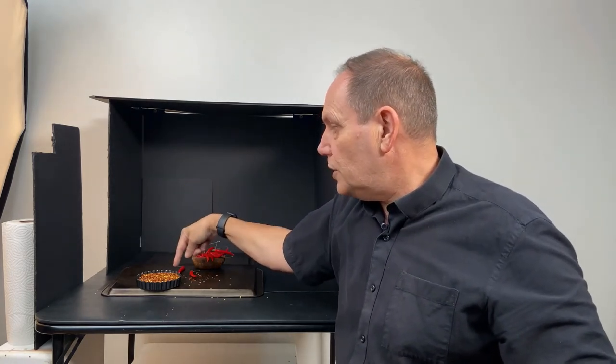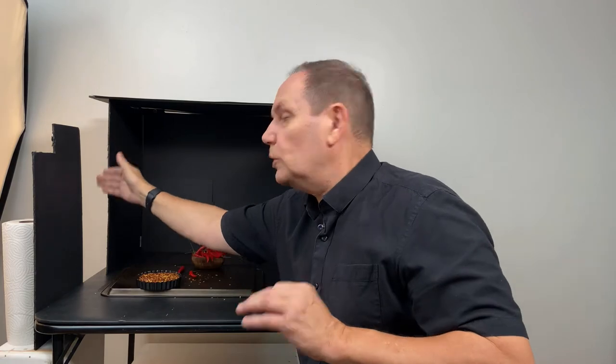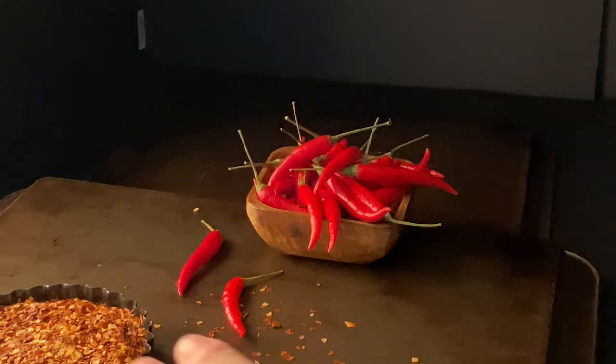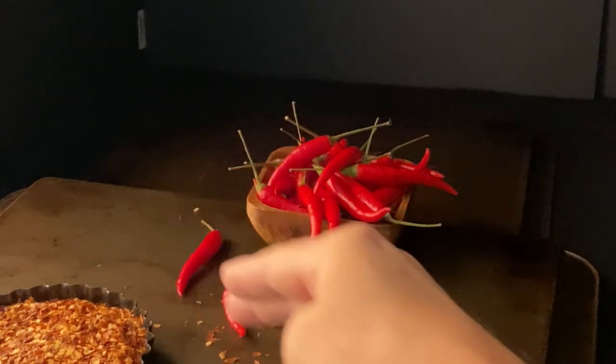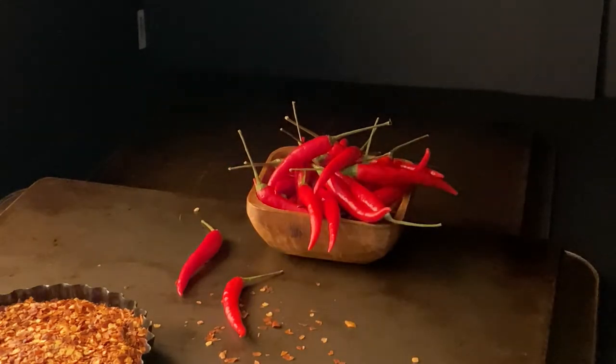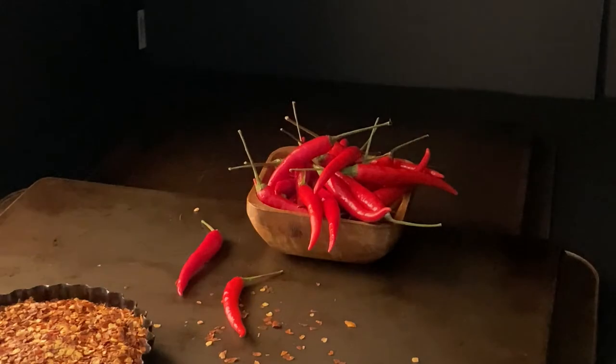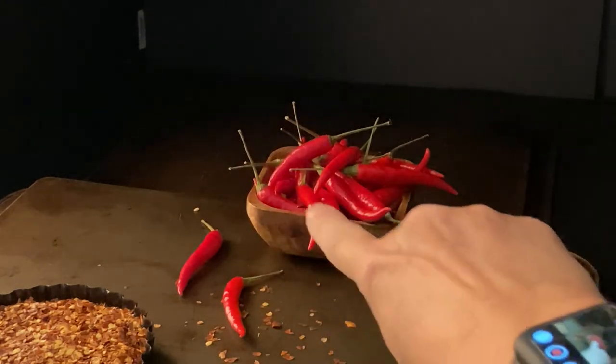This little dish here is hidden by this little section, but I have a window here. Let me show you this window up closer. Now you can see I've got too much light spilling in on this area — I only want it to come down in here and to catch the front part of those peppers. I have the window piece out; let me put that window piece in and slide it slowly across, and watch how the scene changes as I move that black card in and out. See how that light is just tapered right off. By using that window, I can control where the light hits and the amount of light that's hitting. I just want a bit of light coming in through here to catch on the front part of these peppers.